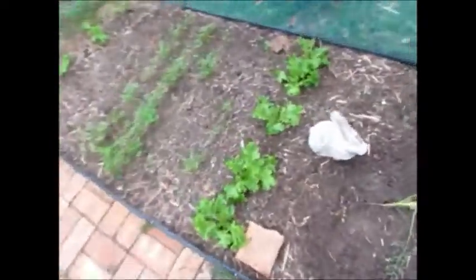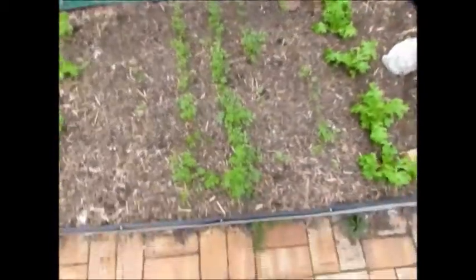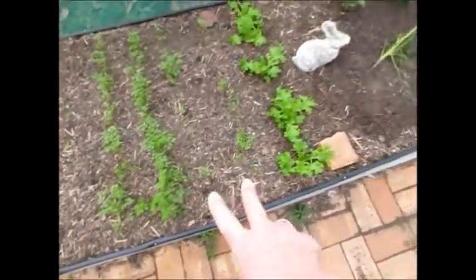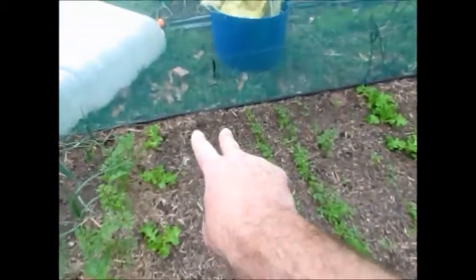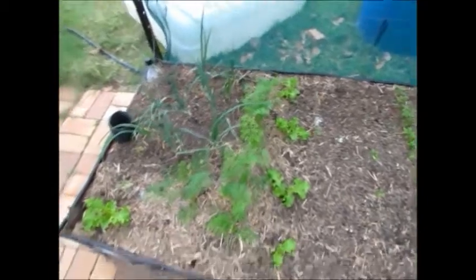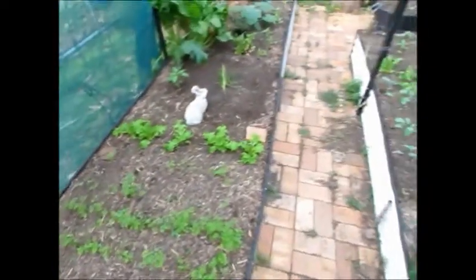Lettuce is going great that Mum gave me, and these are all the carrots from what some are doing. Excellent germination rate on the mixed heritage. Not so good on our Nance and Dragon, and not crash hot on the little baby ball carrots. And that's just another sowing I've done, and some more of Mum's lettuce. So, bed 1's looking pretty good. I'm pretty chuffed with that at the moment.